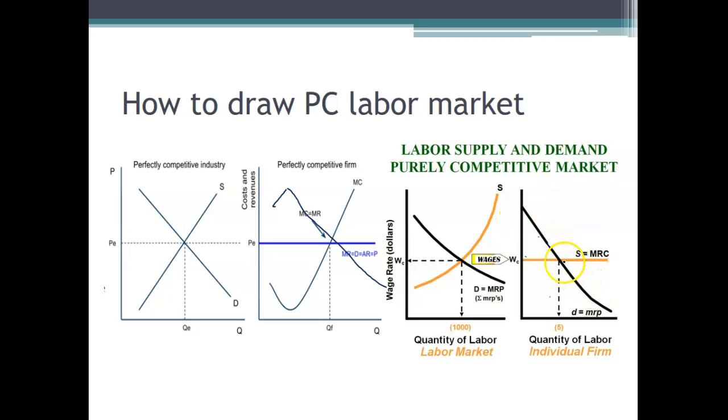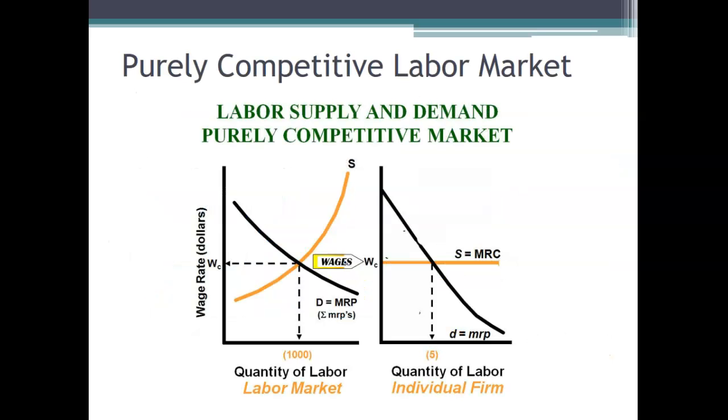And so there we have it. That's what it's going to look like. So supply is going to go upwards, demand goes downwards. And a nice little thing is, because we do practice the product market more often, you just kind of in your head flip this over so that this goes up here. Sometimes that helps people, sometimes it doesn't. With that said, here's a bigger picture of it.